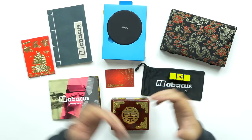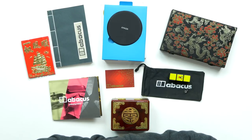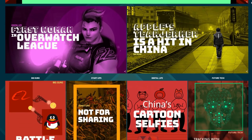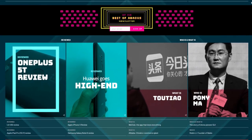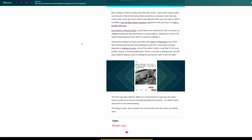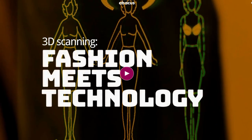They must be taking their business seriously because sending stuff out like this can't be cheap — you've got to dish out some money. I'm not the only one that received these. I'm actually kind of honored. Thank you, Abacus, for sending out these cool gifts. It's a nice little care package to show your business is on the market. I'm curious to see what Abacus News is really going to come out with in terms of tech news. If you guys are interested in the latest technology coming out of the Chinese tech market, definitely go check them out. I'll put a link down below.